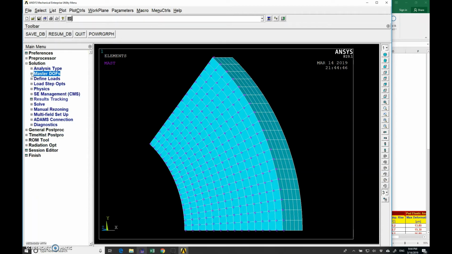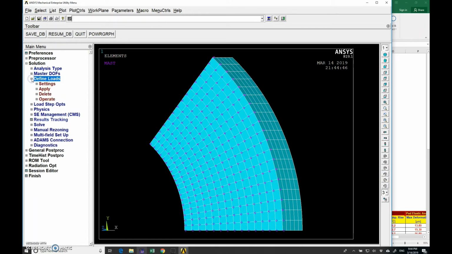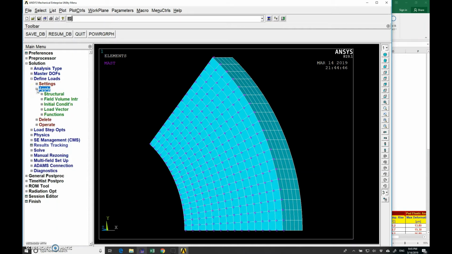The next step is to define the boundary condition for the pad. That really depends on the type of pivot you have. If you have a spherical pivot, you should just define boundary condition for a few central nodes at the pad back surface, center of the pad back surface. If you have a cylindrical pivot or one-dimensional tilting, it's going to be a line of boundary condition.